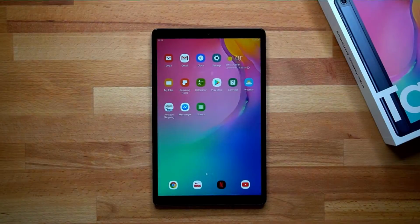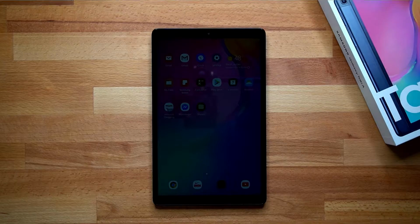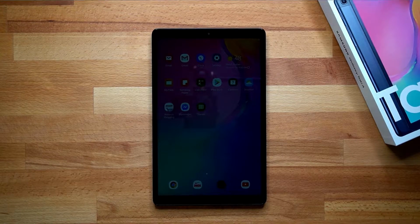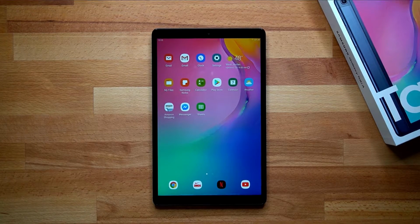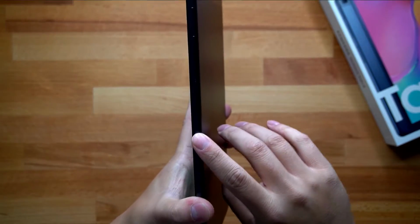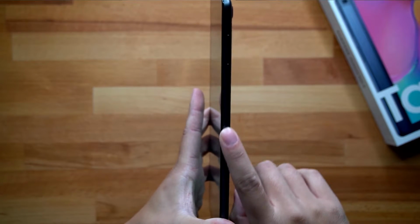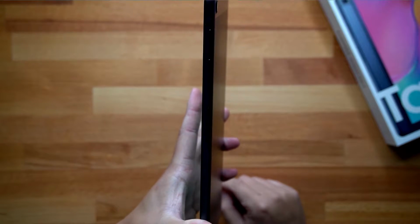Let's go. So what I have in front of you guys is the Samsung Galaxy Tab A. This is the 2019 model, and I picked up the 32GB version. This tablet comes in 2 types of sizes. It either comes in a 32GB or it comes in a 128GB. The reason why I opted for the 32GB version was because 1, it was cheaper, and 2, if I needed more space, what's awesome about it is that there is a micro SD port right here. You can go ahead and pop that open and put in a SD card if you want more storage.